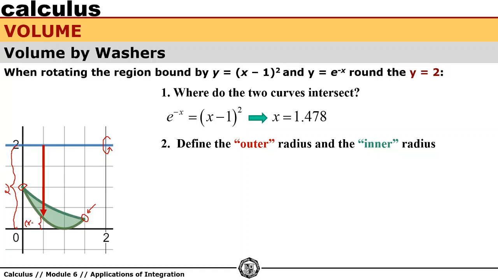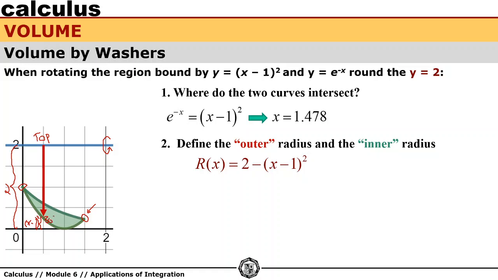Let's see if I can squeeze this in. (x minus 1) squared. You're going to have to bear with me. I had a hard time fitting that in, but that's (x minus 1) squared. That's going to be the distance from the x-axis up to the curve. So if I want the leftover distance here, I have to subtract 2 minus (x minus 1) squared. So the outer radius is going to be 2 minus the function (x minus 1) squared. What I'm going to reiterate, as I said in the lesson regarding disks, is you are always doing top minus bottom.